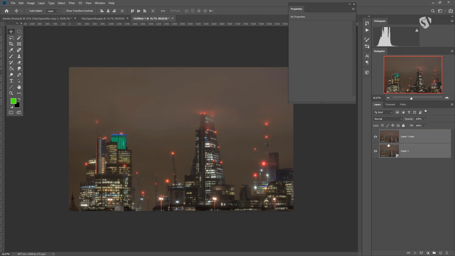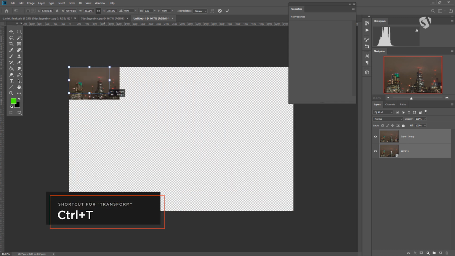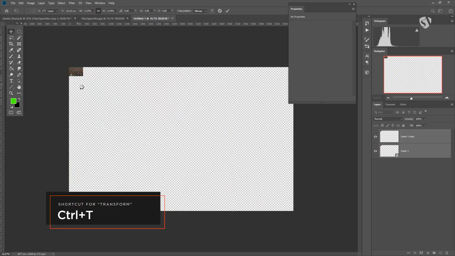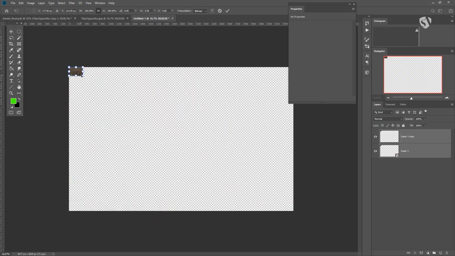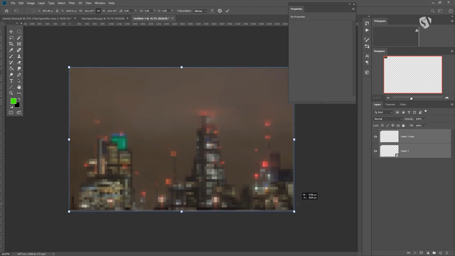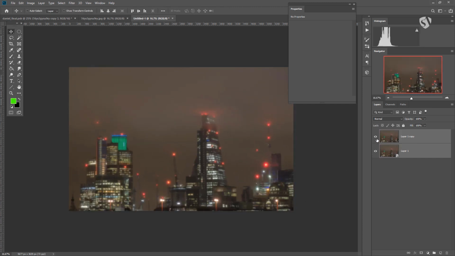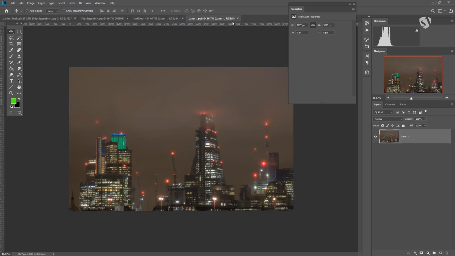Now, if I select both of them and I rescale them a lot, and then I go back to the original size, you will see that the rasterized layer lost quality, as you can see, and the smart object is basically exactly like the original one, because we just scale a proxy of it, not the original content. The original content is inside the smart object in another file.